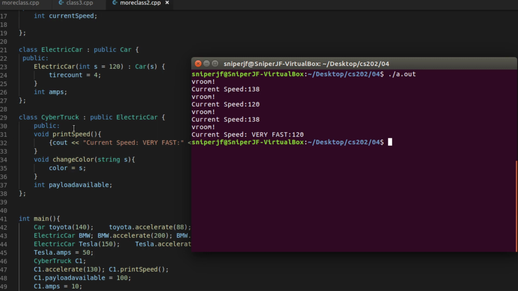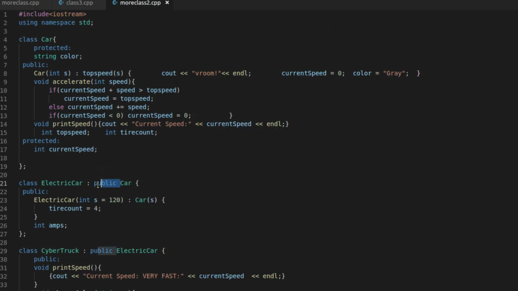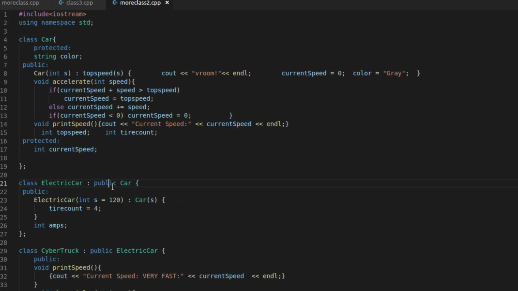Finally, the last thing I want to talk about with inheritance is let's go back and talk about the modifiers here. So we've talked about the modifiers in front of the variables, but notice that I am also putting the public modifier in the inheritance itself. And so what is that? 99% of the time, at least in this class, you will see me use the word public in front of that inheritance. But you could put protected, and you could also put private.